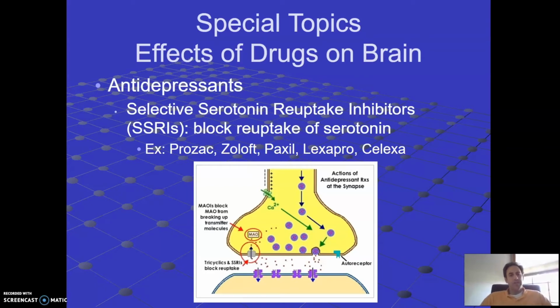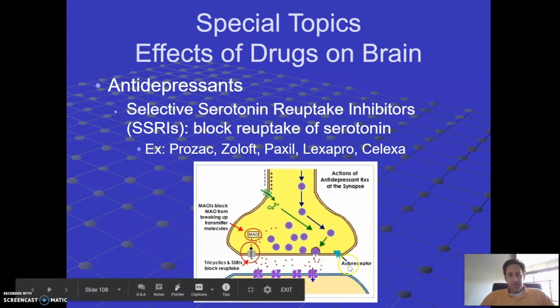Well, there's different categories. So the first category is selective serotonin reuptake inhibitors, or SSRIs. The way they work is that they block the reuptake of serotonin. So examples of these that people may be taking, or you yourself: Prozac, Zoloft, Paxil, Lexapro, and Celexa are all SSRIs. And the mechanism of how they work should be very familiar. What they do is they simply block the reuptake of serotonin. Here it is. And by blocking the reuptake of serotonin, it keeps the serotonin in the synapse longer, and then that overstimulates this next cell.